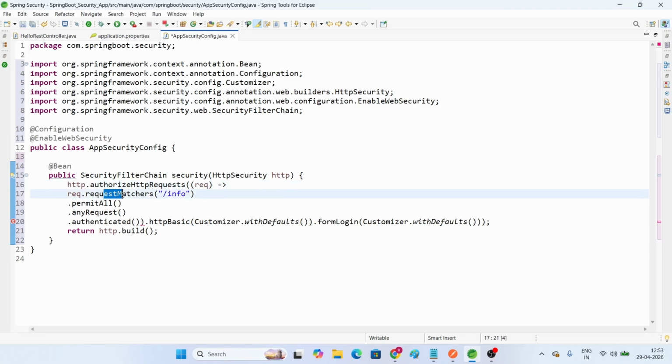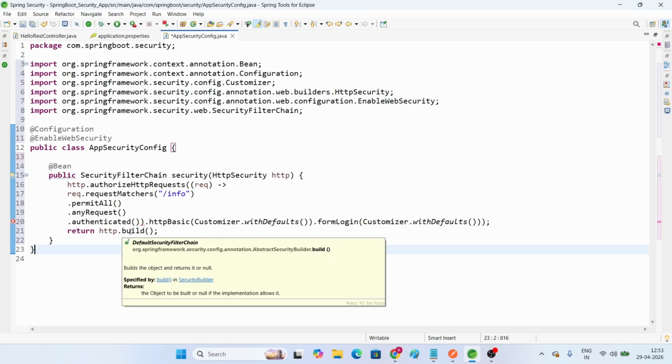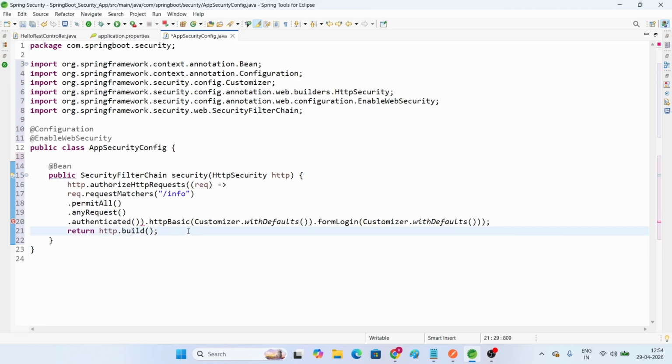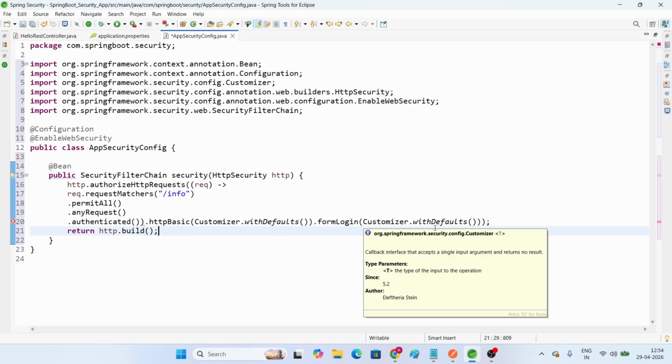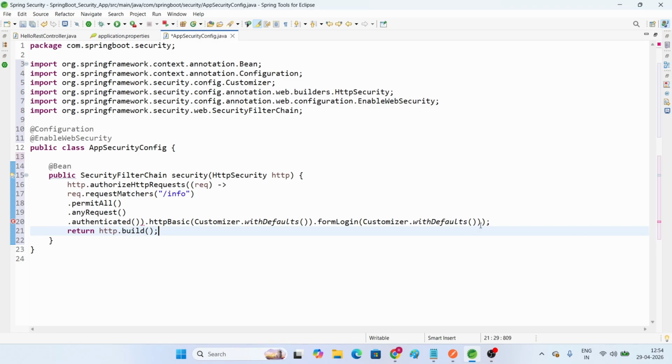If it is request matcher info, we are permitting, and any other request should be authenticated. Customizer dot withDefaults. Right, that's it. One parenthesis has come extra over here.